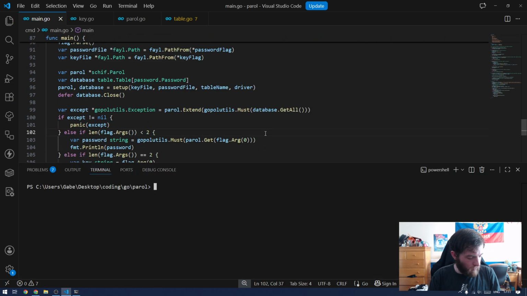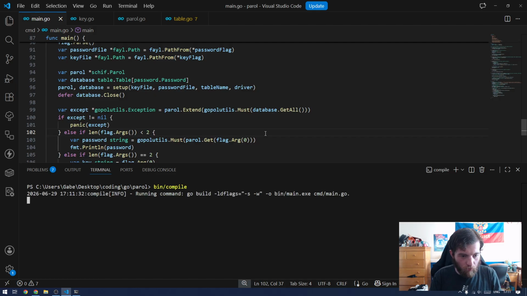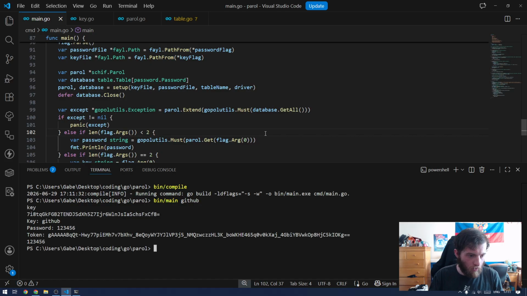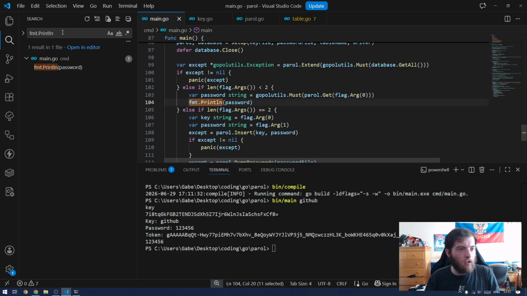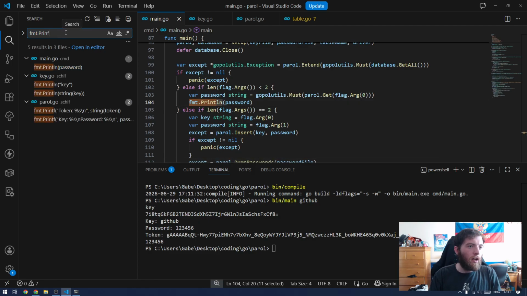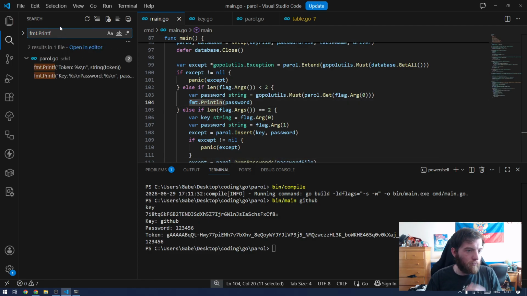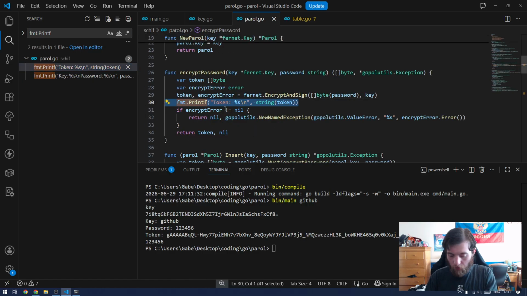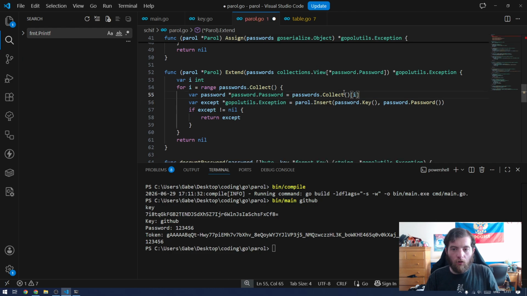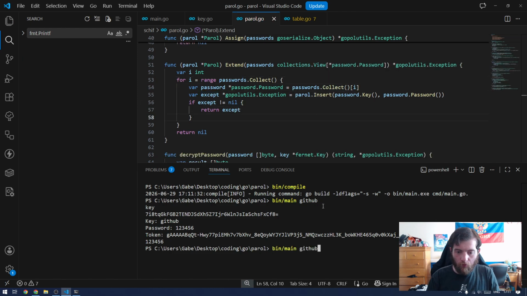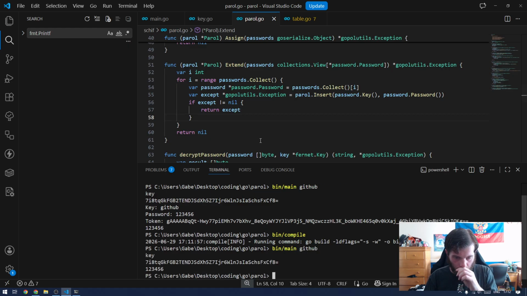Right, and then if I go to compile and then do that. Oh, yeah, we have to get rid of our prints. Print F. I don't need the token anymore, and I don't need to know if this is nil anymore, so that's fine. And then we compile, and I don't need key.